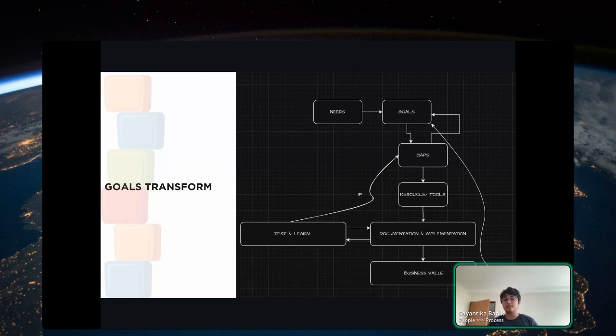They come in the between layer after we have a goal which is well defined. We do the documentation and implementation together, and also feed it to the test and learning model. These test and learn again feed back to the gaps or the bottlenecks. Why exactly are we doing this in the order that we have been seeing here?